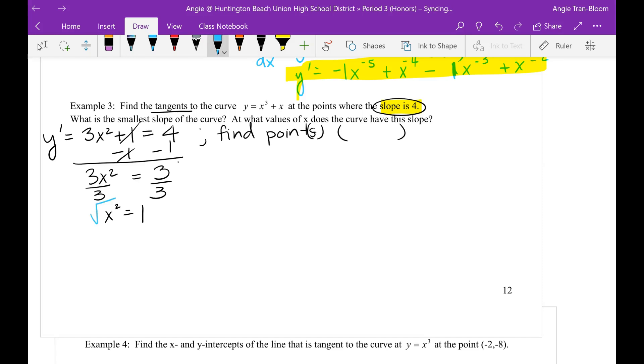I will now take the square root. This is the part where some of you lost credit if you don't have what? Plus or minus. You have to have plus or minus because that tells me there are two locations from this curve that I'm going to have a slope of 4.